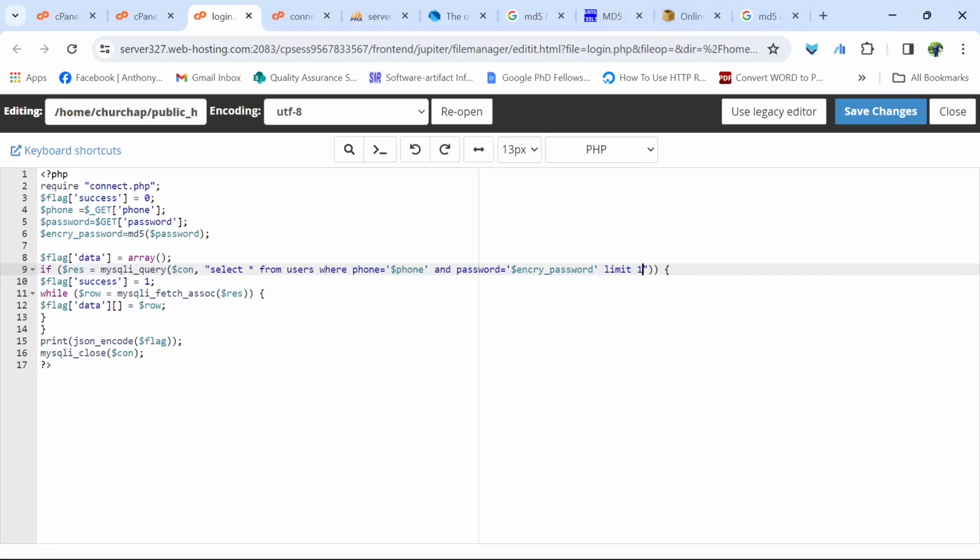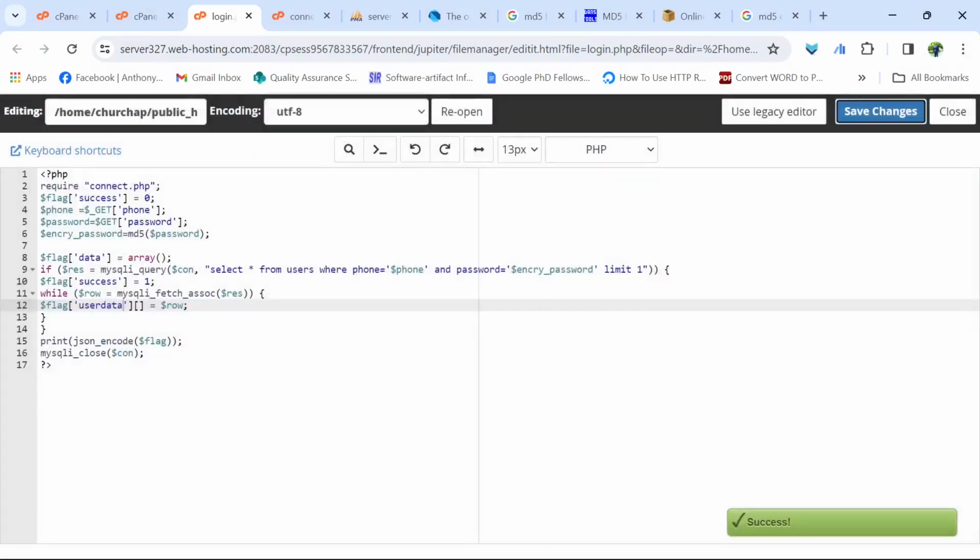Now, this is what we want to do. We want to return success for one, and also the data of this person. So I could call this user data because we will need it in the application.